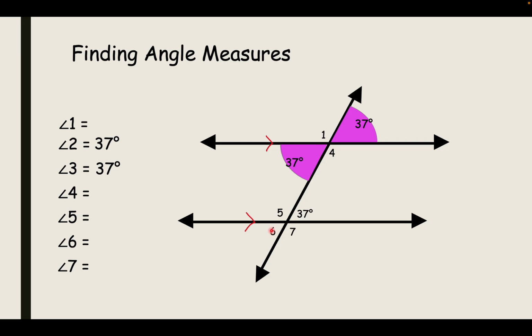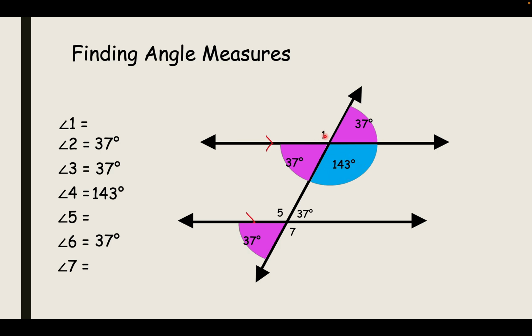And our last one would be angle 6. Well, that's that vertical relationship, or you could say it's corresponding to this angle, or it's the alternate exterior angle to angle 2. So angle 6 is going to be 37. Now we need to figure out the next angles. I know that 37 and 4, those are same side interior, which is going to add to 180. So if we take 180 minus 37, we would get 143. So this angle is going to be 143.